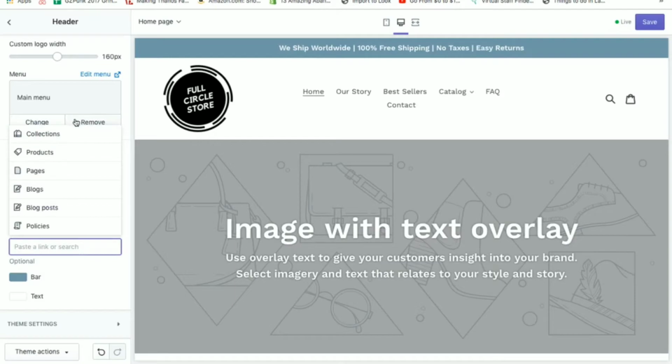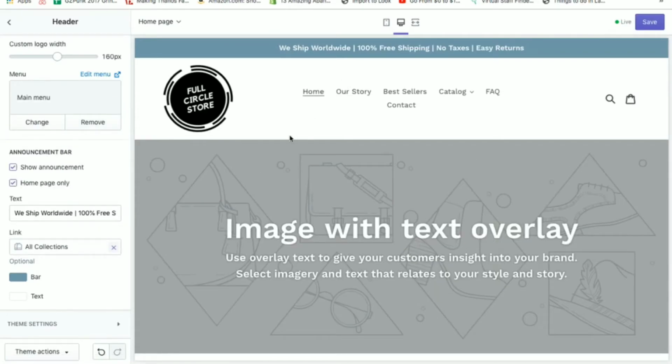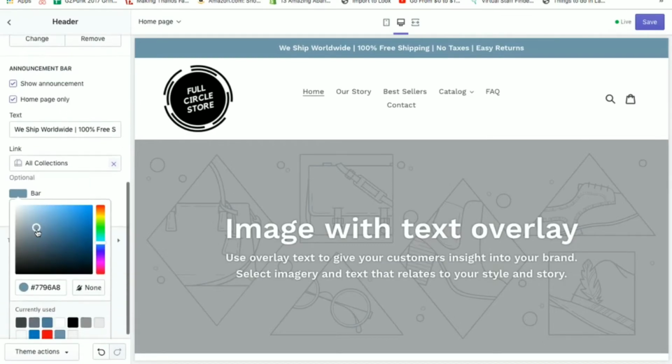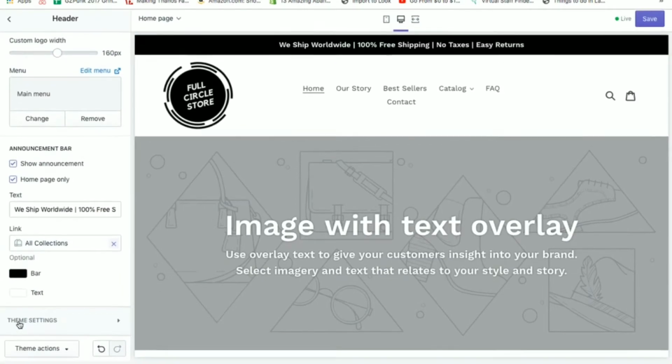And I can link this to a page or a collection, so I will usually link it to all collections to just get them into the collections to view my product. And I can change the color as well. So usually I will change it to something that is according to my branding, my brand colors. In this case, I'll just change it to black, okay.